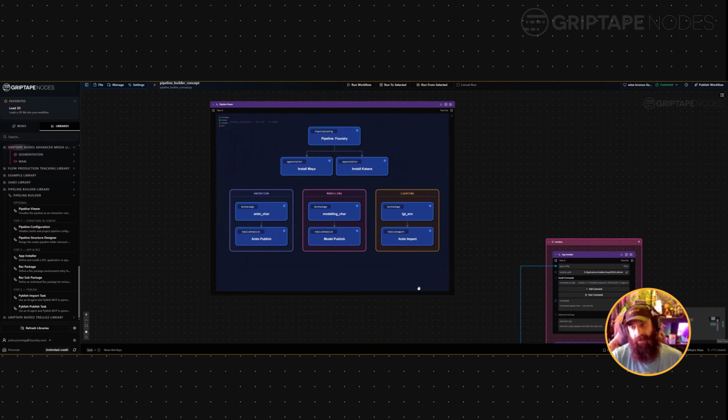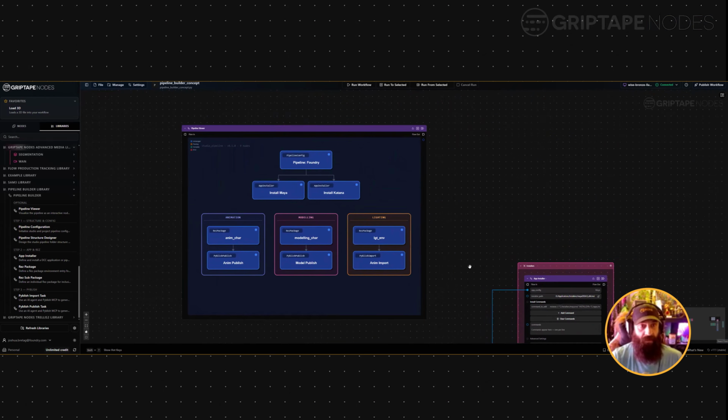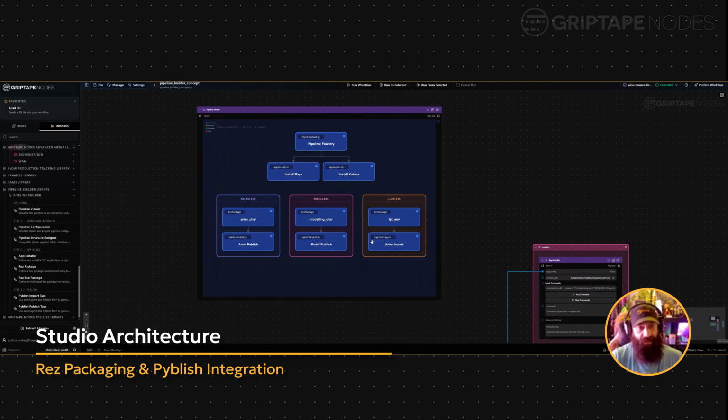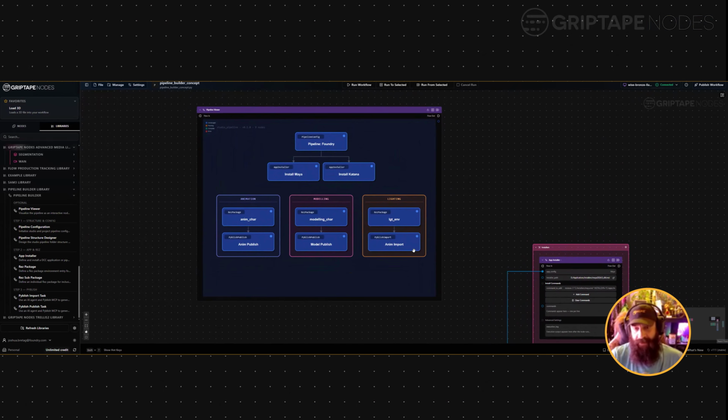So this view here shows the structure of what we'd be building in this system. You can see we've got different departments. I'm a big believer in res packaging, and also a publish module called Pyblish, somewhat awkwardly. So this is basically setting up a couple of different departments with a few different publish processes that chain together.